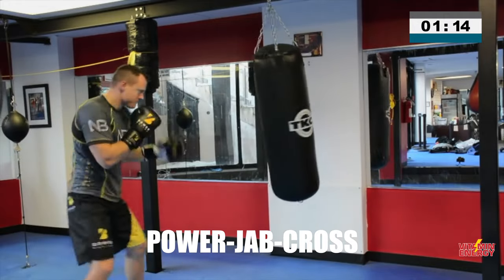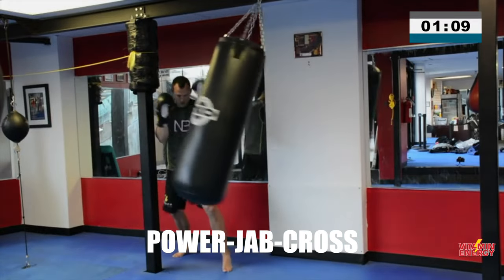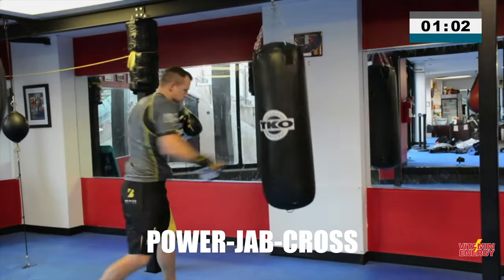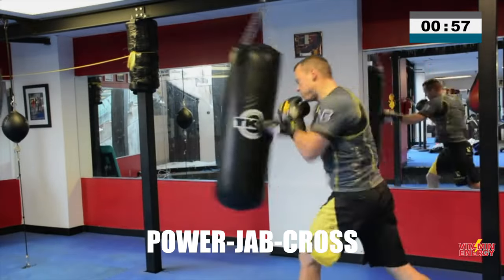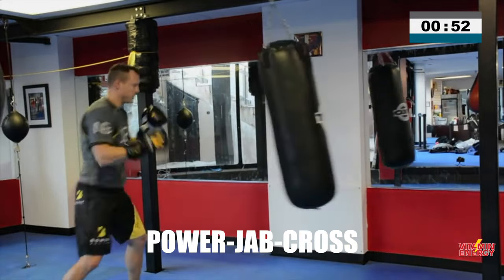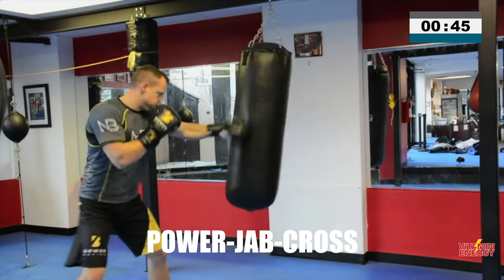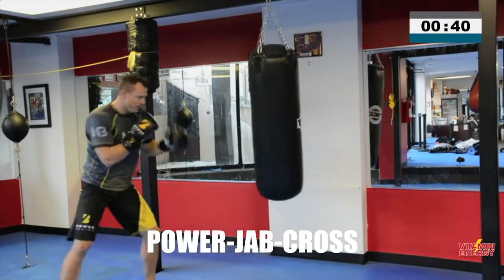So you have to really rotate that rear hip into that rear hand. If the bag swings too much, stop with powerful right hand coming in. 1 minute. Don't forget to breathe, keep your shoulders relaxed, close your hands on impact. That's it, keep going. 40 seconds.